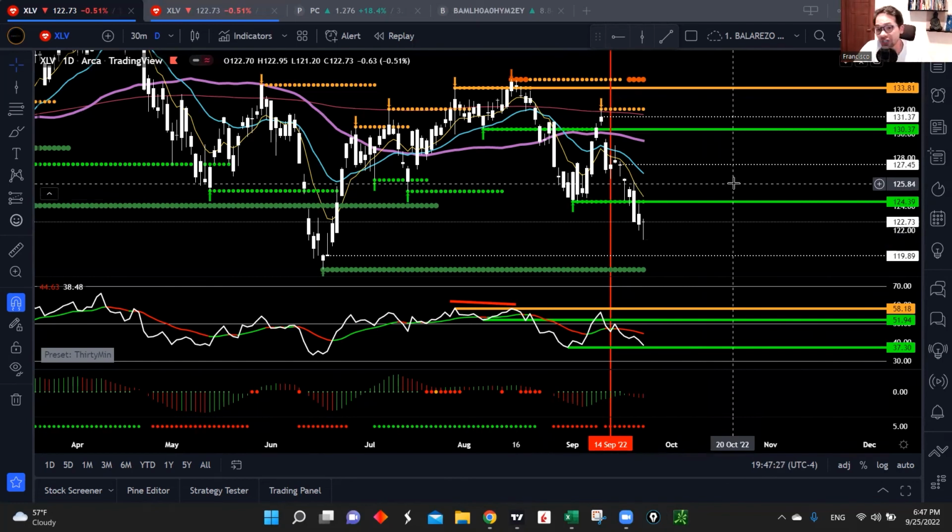We have pretty strong signals that the market might continue to the downside, and we don't have any reversal signals as of now. The most bullish signal that I see in the market is that TNX is at some very, very overbought levels in terms of momentum, which tends to be a very strong signal that we might see a reversal, or at least some type of pause in the move to the upside. Then, of course, I'm going to be watching TLT to see if we have any signs of reversals. But remember that TLT usually moves way before the market, and the market might continue to the downside even if TLT starts to move to the upside as well.